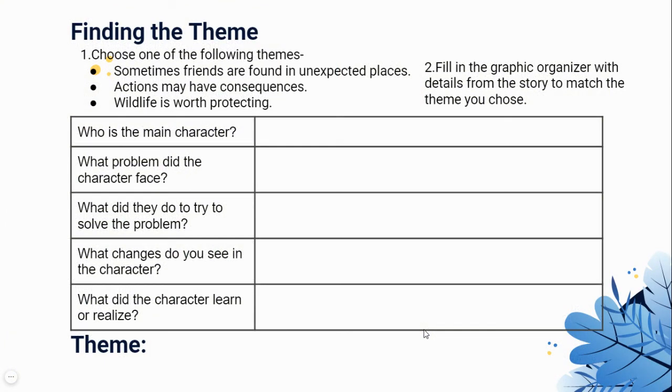You will choose one of the following themes. Sometimes friends are found in unexpected places. Actions may have consequences. Wildlife is worth protecting. After you choose a theme, on a sheet of paper, fill in the graphic organizer with details from the story to match the theme you chose. After you have the information filled in, write the theme that you chose.